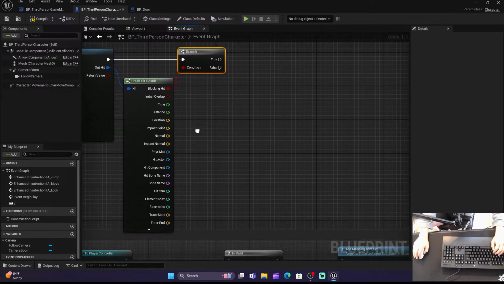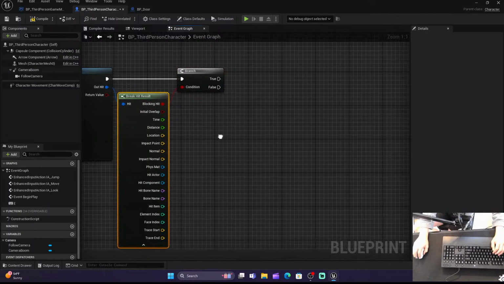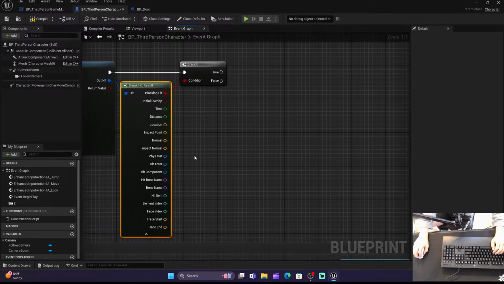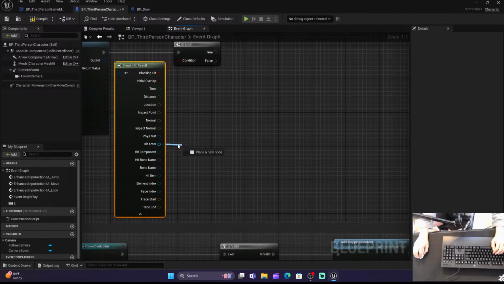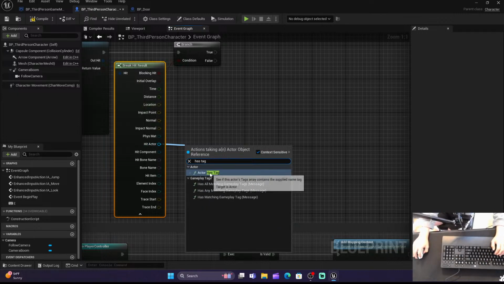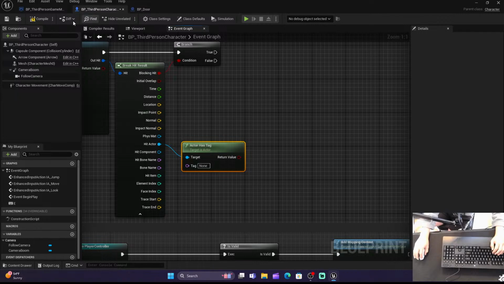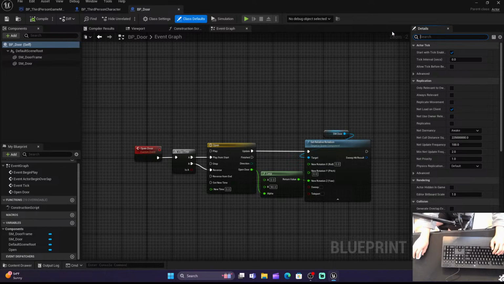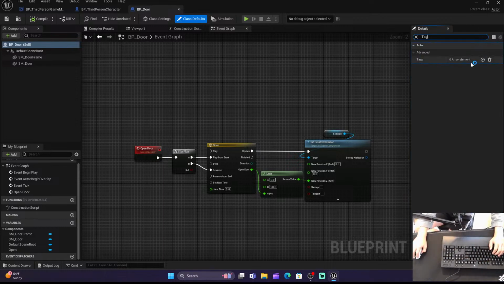But then if we do hit our door, we want to recognize it as our door. We want this to know it's our door. So off of the hit actor down here, we are going to type has tag. Now this is basically just to check and make sure that we are hitting our door. So go back to our door blueprint, BP_door. Click on the BP_door self in our component. Up here in the search bar, type tag. Add the tag. And just name the tag door.